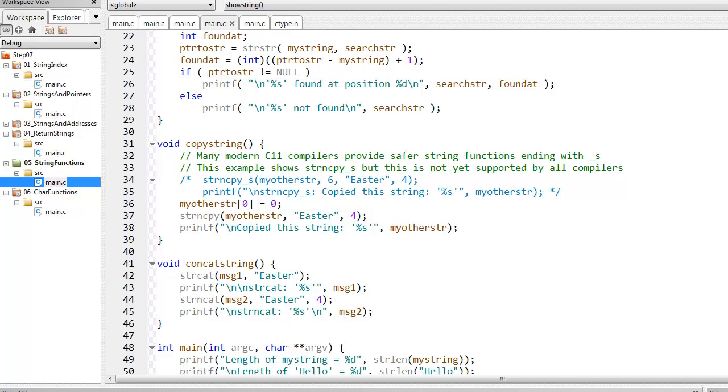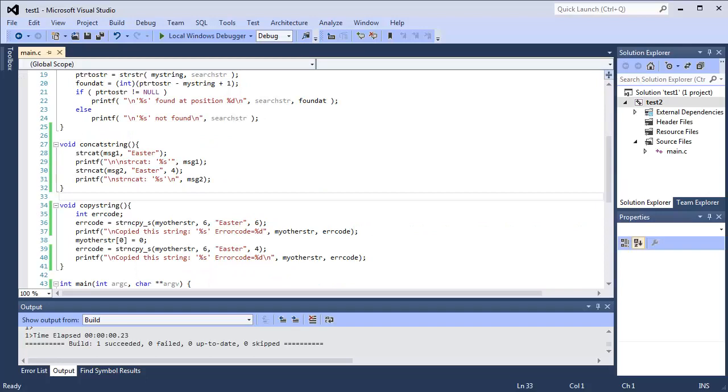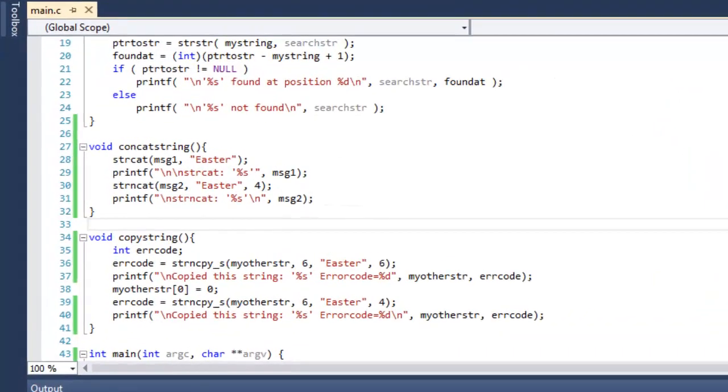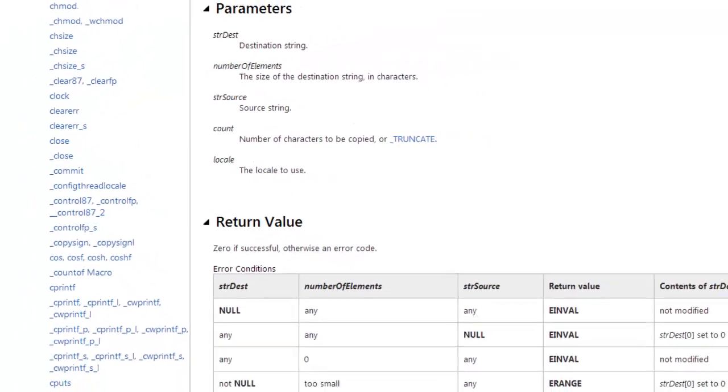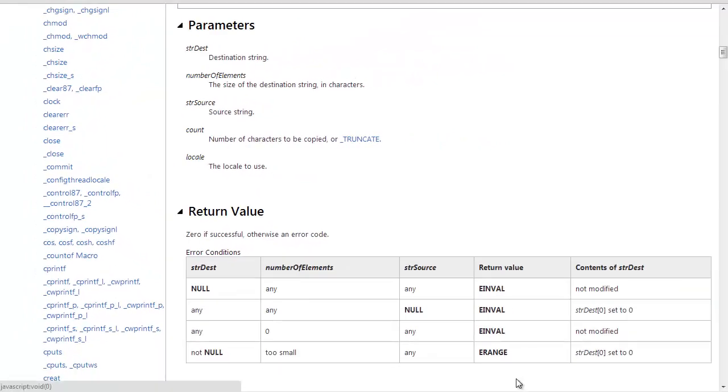Now, it turns out that the Microsoft C compiler, and here I'm loading up Visual Studio, does support these functions, so that's what I'm going to be using in this example. Now, here you can see an example using strncpy_s. To see how this works, I'm going to turn to the documentation provided on the Microsoft website, and it shows me the arguments.